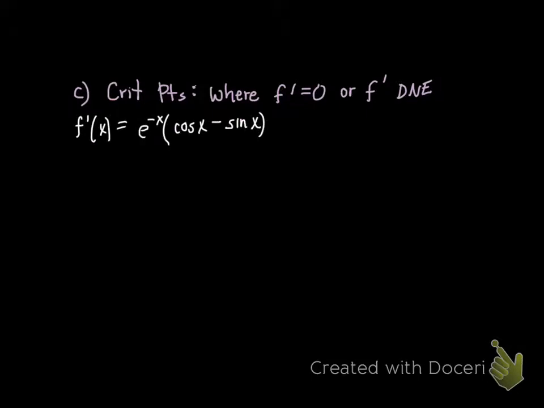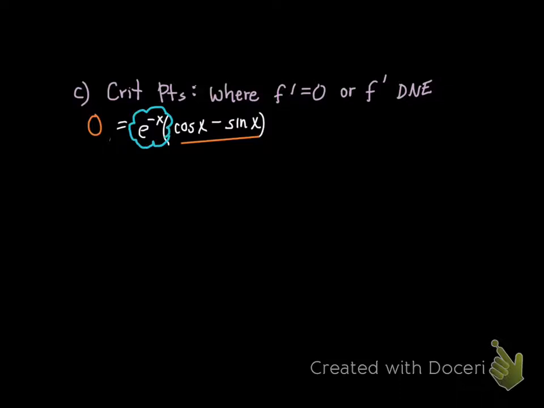Now this is a little tricky. You need to know that we're going to set this equal to 0, because if we can find where f prime is equal to 0, we have found a critical point. And that first e to the negative x right here, you can look at this on the calculator, but think about this with me for just a moment. I could rewrite this as 1 over e to the x. No matter what you put in for x, a positive or a negative number, e to the negative x will always be positive. More importantly, e to the negative x will never be 0.